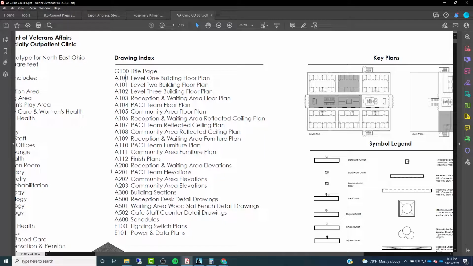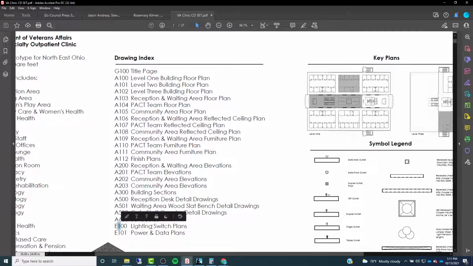All right. And then after that, you can see we move on to a 2. So a 2 is going to indicate an elevation. So here, if you look at the 2s, you can see we have a total of 4 sheets that have elevations on them. Then 3 is going to indicate sections. So we only have 1 sheet showing building sections. 5 is going to be details. So we have 3 sheets of details. 6 is going to be schedules, and then we move on to sort of our electrical.